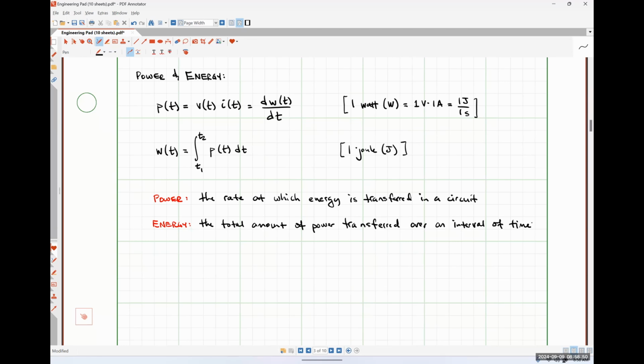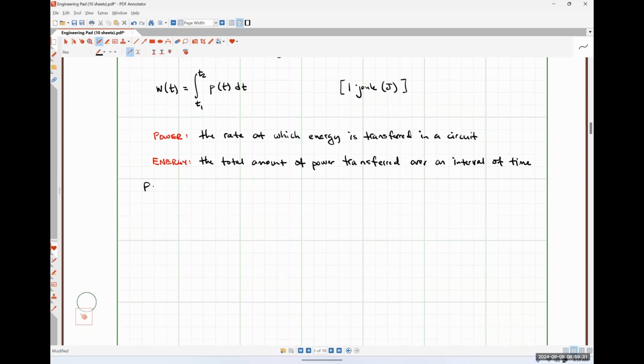So let's talk now about the passive sign convention. This is a topic, and I'm going to sound like more of an egotistical ass than I normally do, which is a pretty damn high bar. In my opinion, this is a pretty simple and straightforward concept that for whatever reason seems to confuse the hell out of students. So I am going to try to explain this in the simplest and most straightforward way possible here. Okay. So passive sign convention.